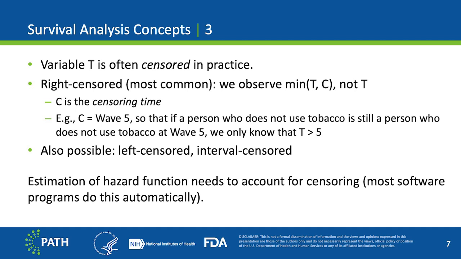It's very common that you only observe a fixed period of time. The event happens either in the interval or later. And that's the censoring that we're going to use in this webinar. Although you can also have left-censored data, so that t is only observed when it's bigger than some time point, or interval-censored, when t is only observed to happen between a lower bound and a higher bound. But we're not going to talk about those. We're really only going to talk about the analysis of data that are right-censored.